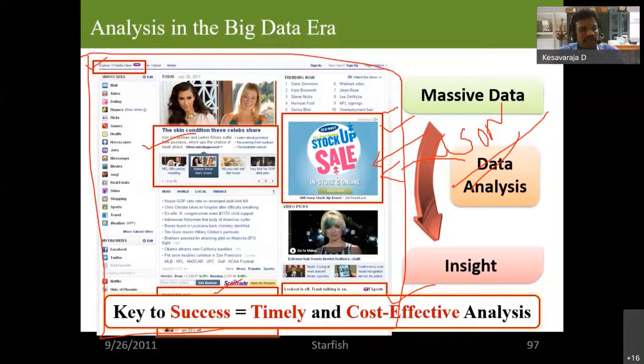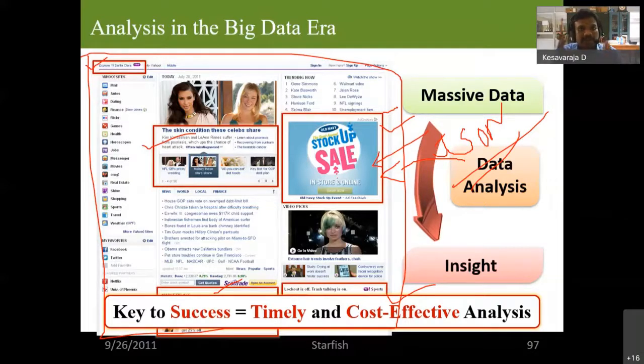So even if I'm putting my WhatsApp status as raining, in a fraction of a second, or in 2 seconds, it displays the raincoat or umbrella advertisement, then only it's read. If it displays the umbrella and raincoat advertisement after 2 hours, I won't purchase, I won't place an order. So timely and cost effective, it's very, very essential.